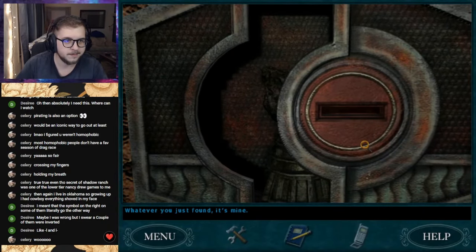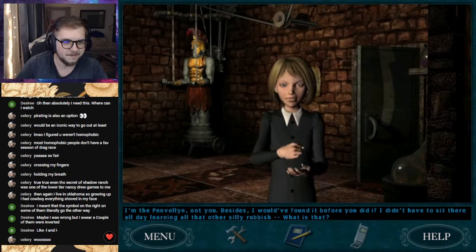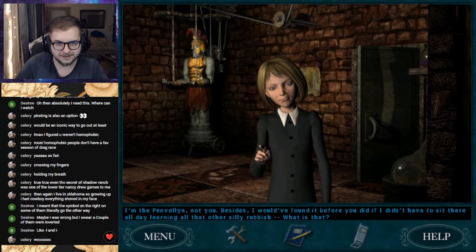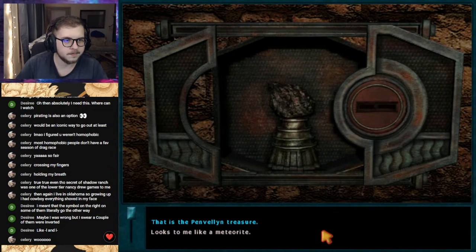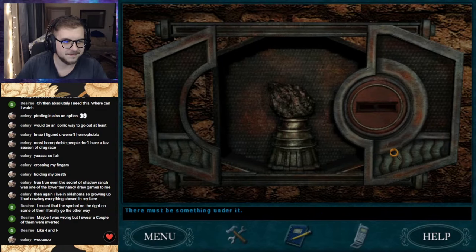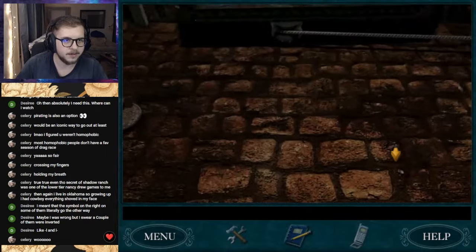Found, it's mine. Oh, God. I'm the Pendulum, not you. Besides, I would have found it before you did if I didn't have to sit there all day learning all that other silly rubbish. What is that? Oh, God. That is the Pendulum treasure. A rock? 600 years of secrets and mystery and puzzles? All because of a stupid rock? No way. There must be something under it. Jane. No, don't touch it! Oh, Jane. What are we doing?